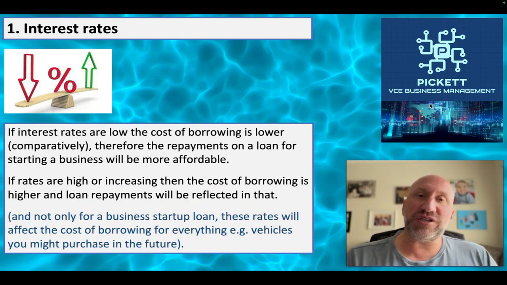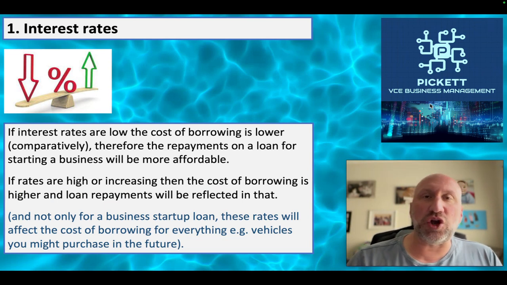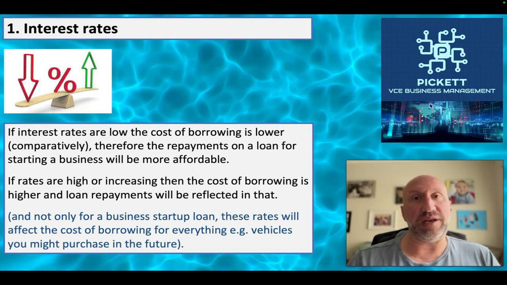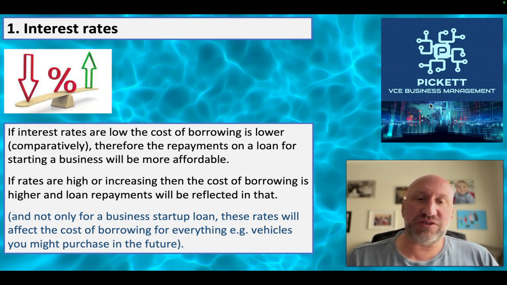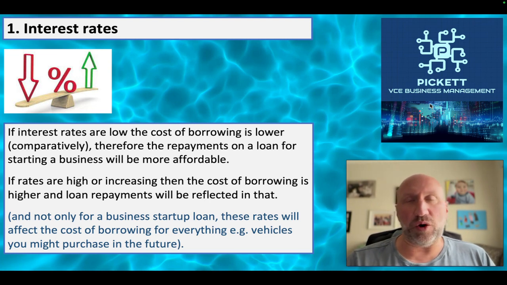If interest rates are low, the cost of borrowing that money is going to be lower, comparatively. When I say comparative, I mean compared to if the interest rate was higher. So if interest rates are low, it's going to cost you less to borrow that money. Therefore, the repayments on a loan for starting a business are going to be more affordable moving forward. Now, if the interest rates at the time are high or increasing, then the cost of borrowing is going to be higher and your loan repayments are going to be higher.